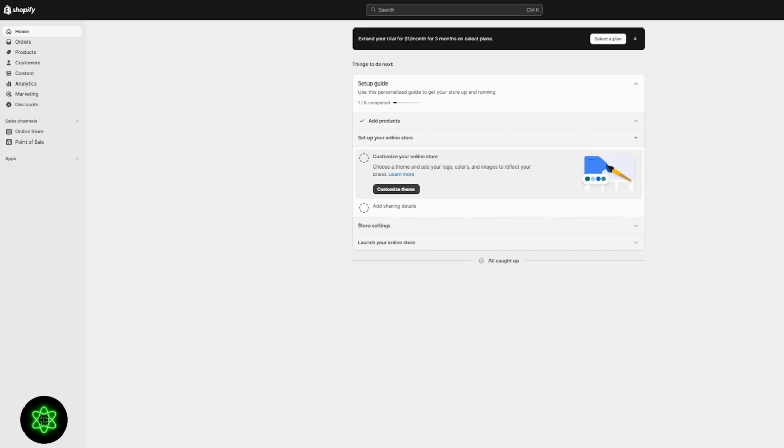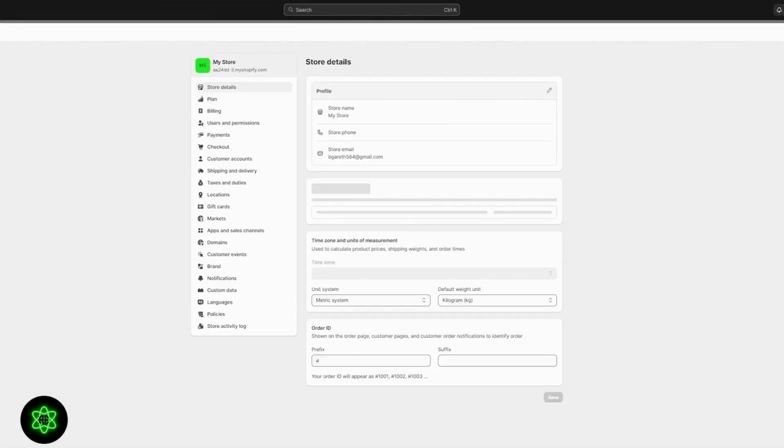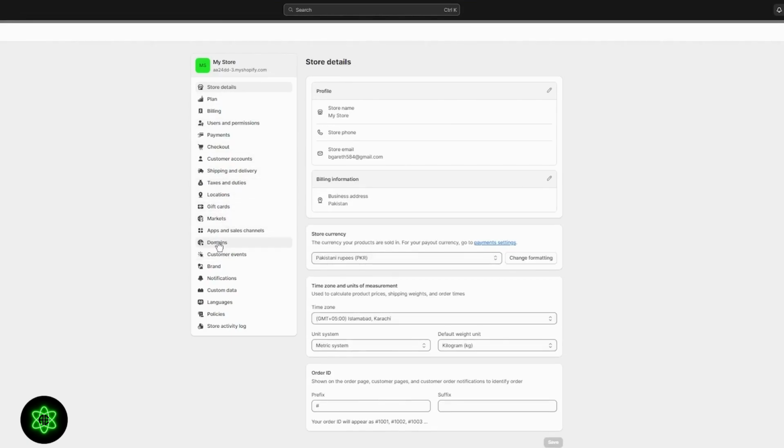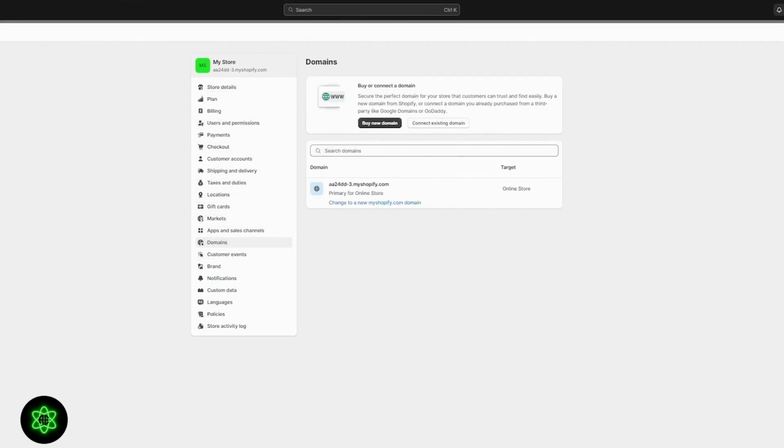Now, to start things off, what you're going to want to be doing is you're going to come over to this section, which says marketing, because marketing is what actually summarizes what SEO constitutes. But before going to that, you're also going to want to come over to your settings. And once you come over to your settings, for better SEO, I would always recommend to have a domain for yourself. Make sure that it's an original bought domain. Like you have bought this domain. So once you've gotten your own domain, you can add it by clicking connect existing domain.